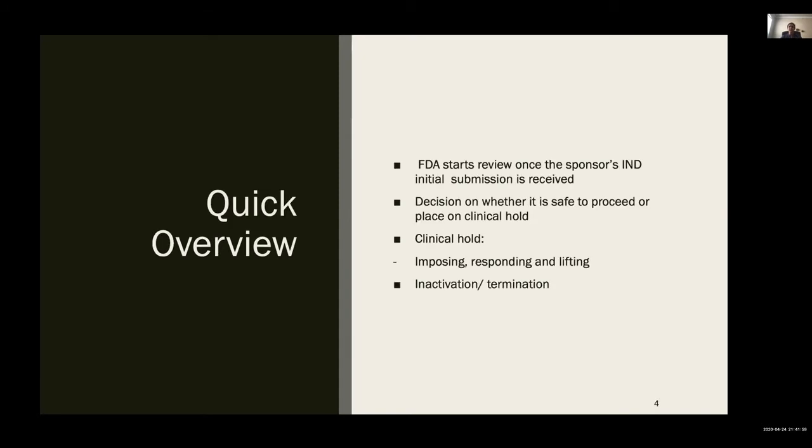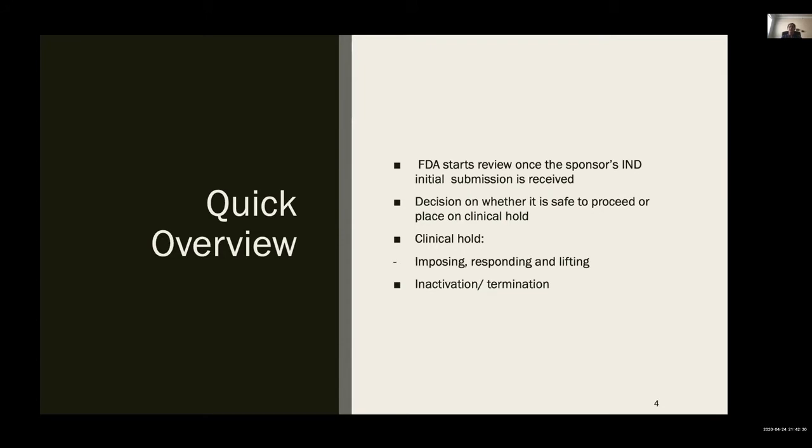So let's take a quick look at the fact sheet that we're going to be talking about in the next couple of slides. Usually the FDA starts the review once the sponsor's initial IND submission is received. And there's only 2 outcomes of this review process. FDA reviews it, sees that everything looks safe to proceed, and will issue a study may proceed letter, which is always good news for the sponsor.